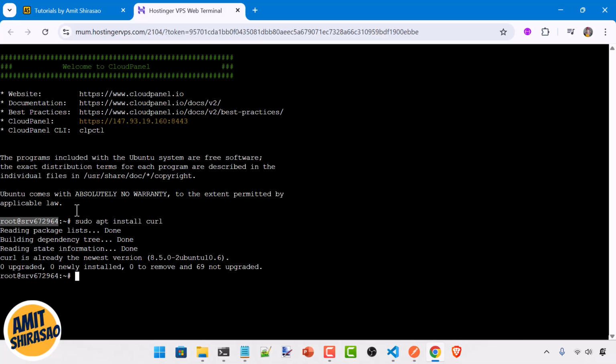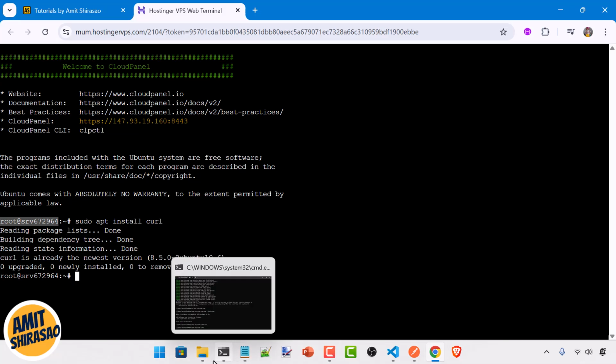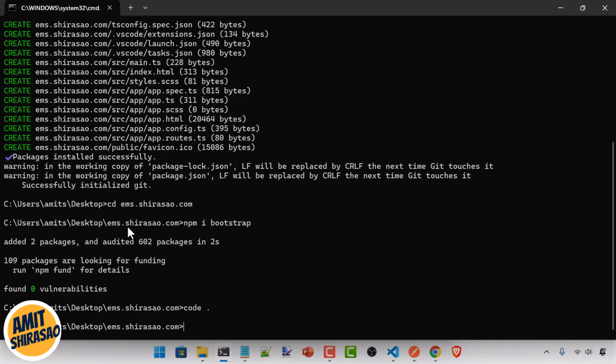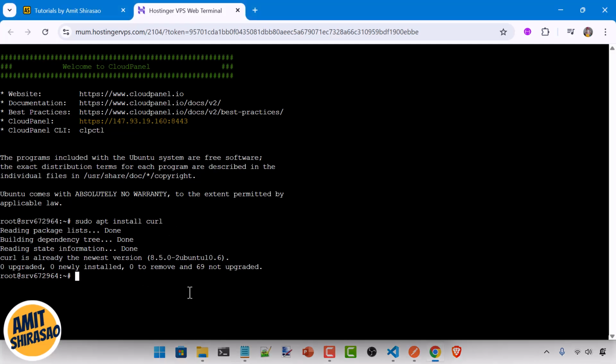And even in Windows it will show you which user at the rate which server it is, and then colon and which folder you're in. But if you open it on your local machine, then it will directly show you the folder you are in, followed by the greater than symbol. Okay, chalo, this is done. Here I have just installed curl. Tilde means my current user's folder, which is the root folder.